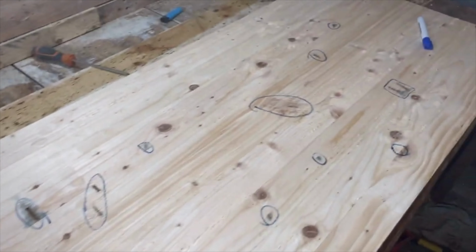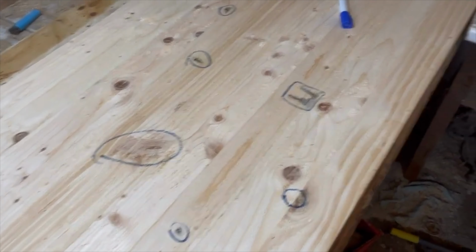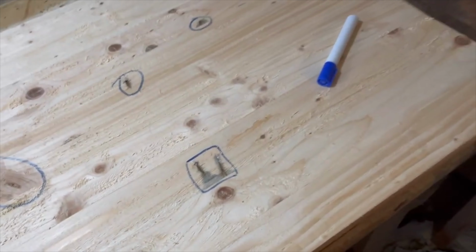Some people might like this as character. Personally, I think it looks horrible, and I want to attempt to patch them. Now, I've seen this done on Blacktail Studios' channel, where you basically get a bunch of square blocks and patch it up, and it's meant to look nice. I'm not a massive fan of that, but to be honest, I like the look of that better than all these nail holes. So we're going to attempt to do that.